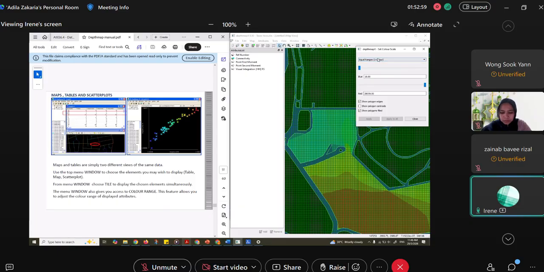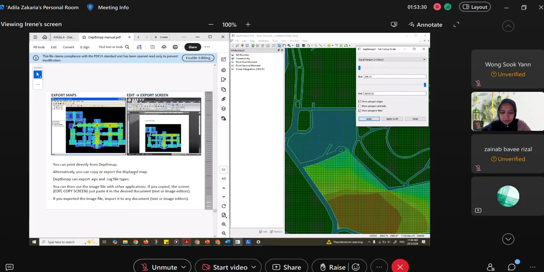But usually I leave this to the basic one, 3 color, so that I can see which part is visible, which part not visible. And you just play around with what is the maximum value you can see here should be red, and what is the minimum value for blue. So if I start pulling and I hope my laptop does not die, let's try. Okay, you can see that that one is changing already, but you play by yourself. And then if you want to see your centroids also can, but all this usually we don't.